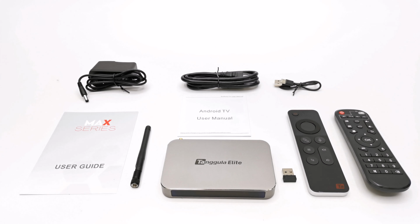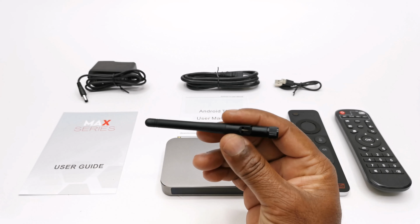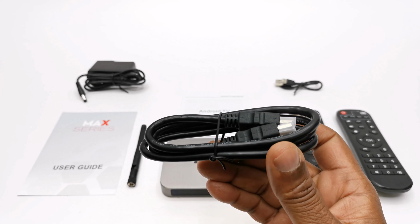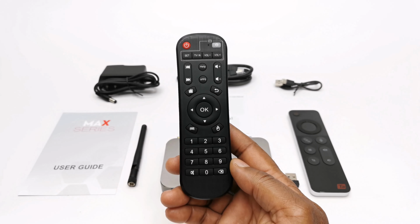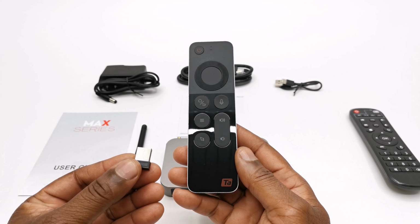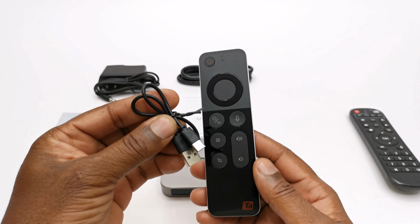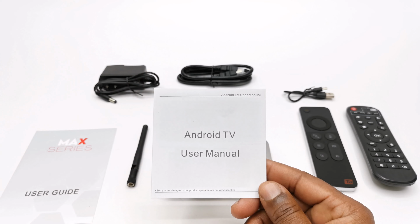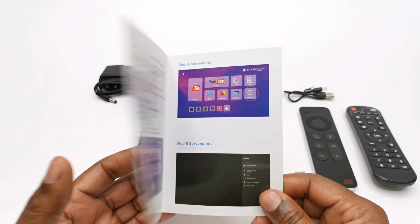Welcome back. So the package contains the Elite Max Series model itself, one external antenna for the Android box, one HDMI cable, a 5V 2A DC power supply, one stock infrared remote, another R1 Air Mouse ultra thin rechargeable remote and dongle. They also included a USB Type-C charging cable for the remote. You get one user manual for the Android box and a user guide for the Tanggula live TV service.